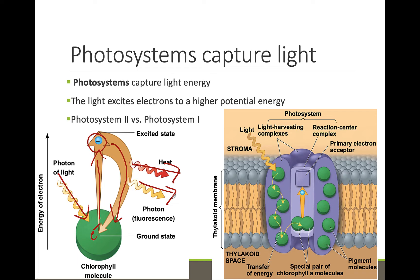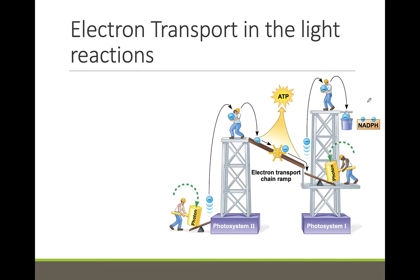The light reactions use two different photosystems, called Photosystem I and Photosystem II. Photosystem I was discovered before Photosystem II, so it was named first. However, Photosystem I actually comes second in the light reactions — the electrons are excited in Photosystem II first, and then in Photosystem I second. It's backwards. Now we'll walk through the process of the light reaction, called the non-cyclic electron pathway, where electrons enter at one end and leave at the other.